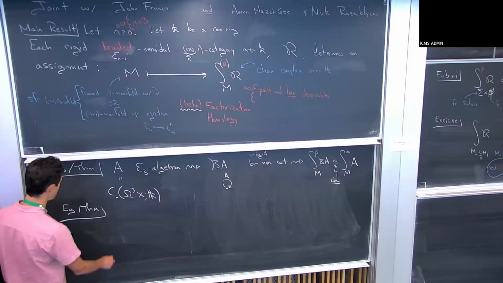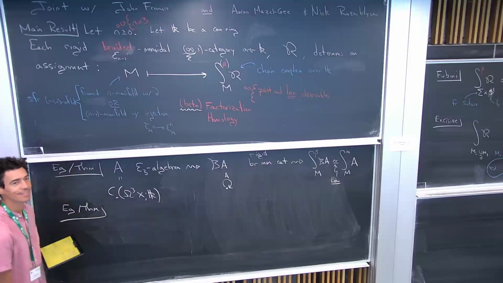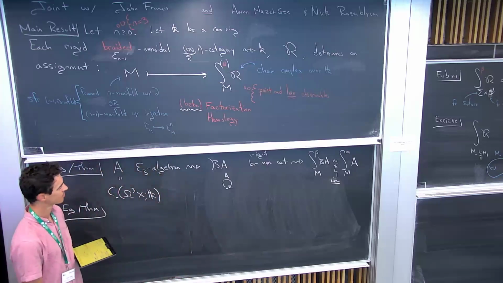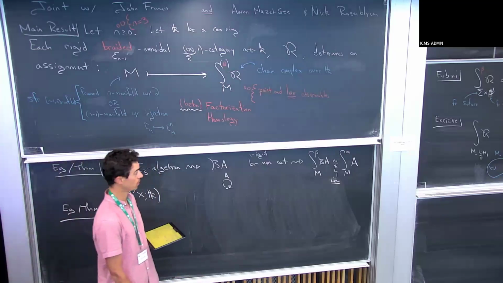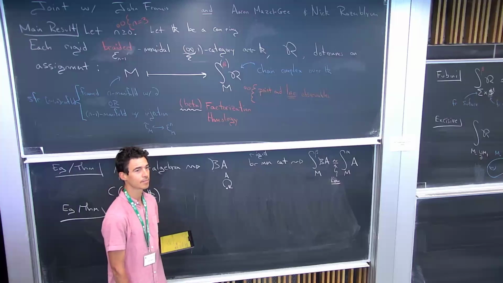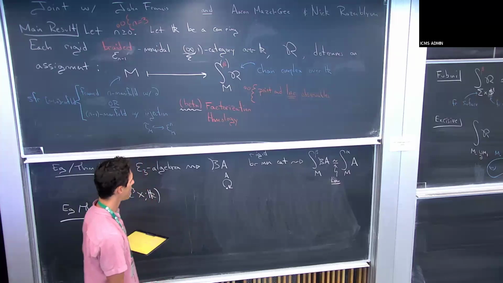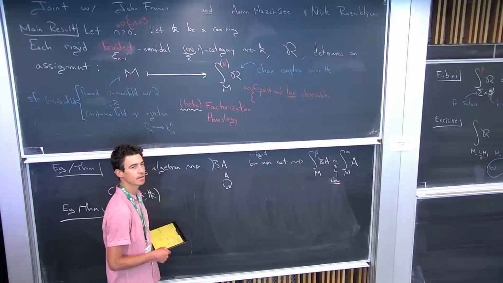Another example is, and this is related to... Can I ask a question? If you have a braided monoidal category, then if you look at the Ext of the identity object with itself, this is an E3 algebra. So if I apply this construction to it, do you recover this category? Almost certainly not. So what do you get? For one braided monoidal category, you get another one. Oh yeah, it's just the full subcategory generated by the unit. Ah, okay.